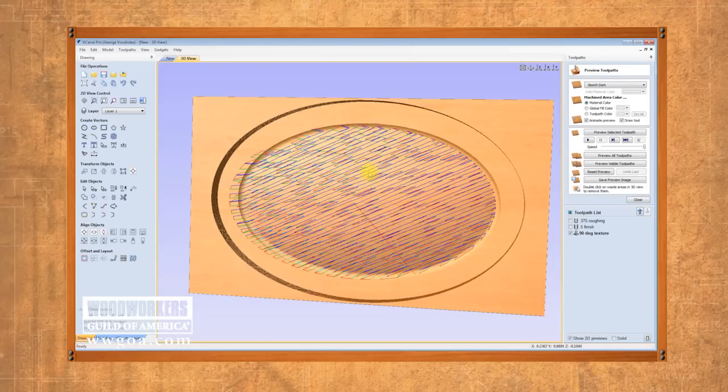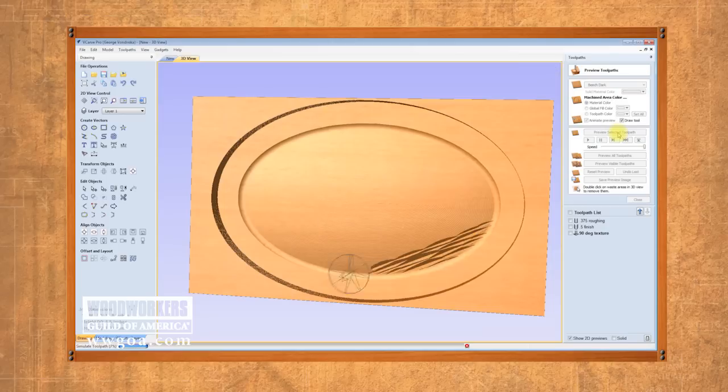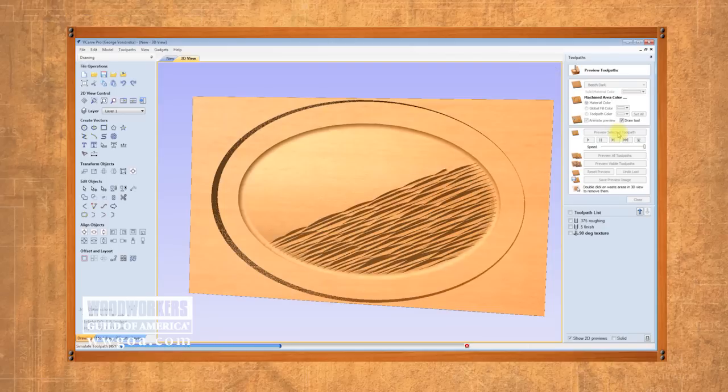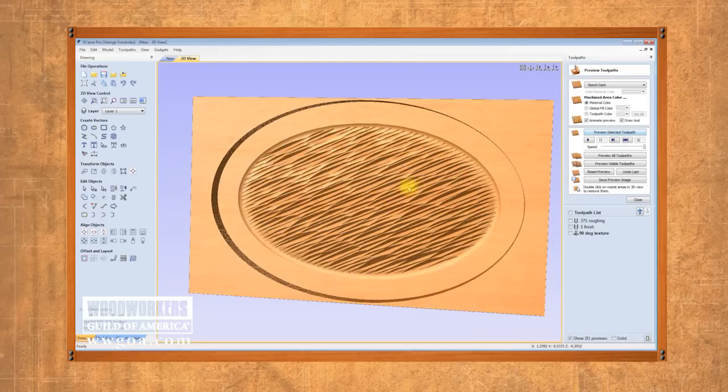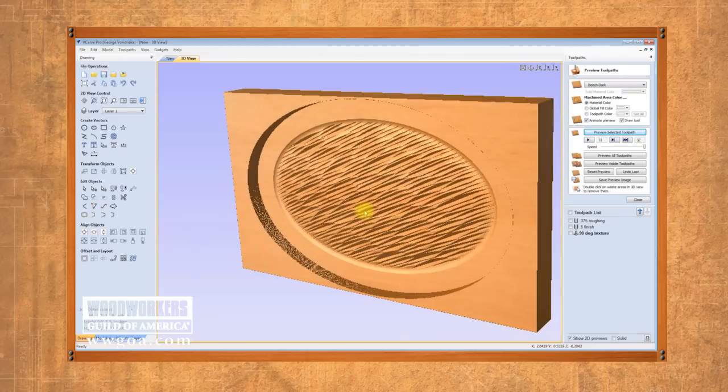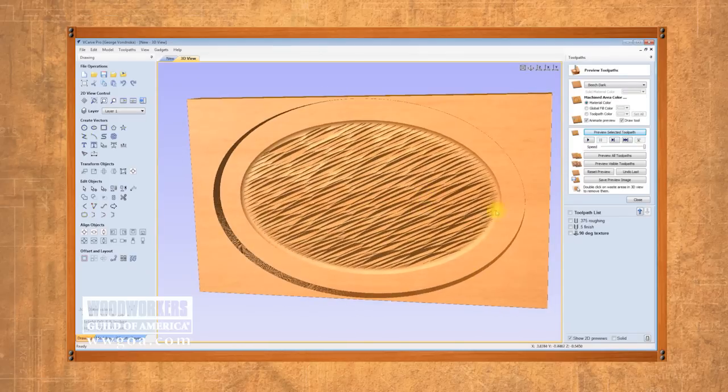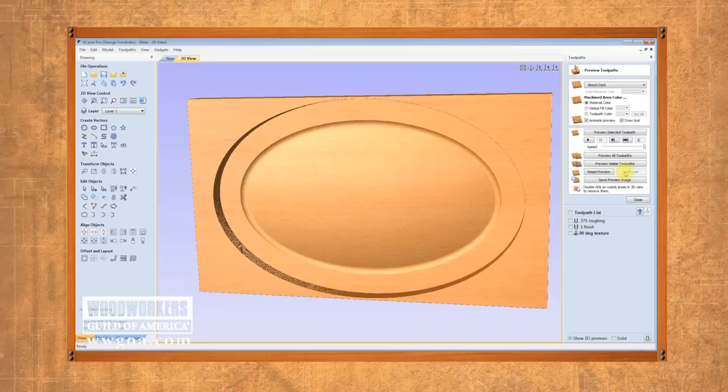Again, this is our toolpath, those lines. Let's preview our toolpath. Once we're that far, we can rotate. How does that look? If you don't like how it looks, we can undo. We could go back and change those parameters, run it again. Let's leave that on there because I'm feeling the love on that.